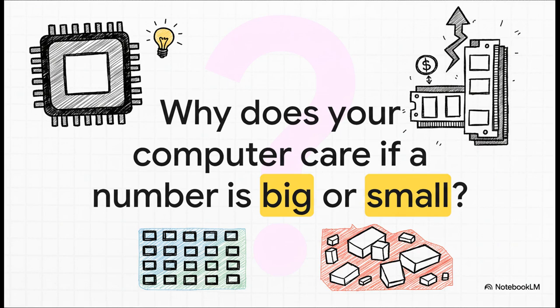Why does your computer even care if a number is big or small? I mean, they're all just numbers, right? Well, as we're about to see, to a computer, the size of a number is, well, it's everything. It's the difference between being efficient and wasting precious resources, or even worse, causing your program to crash from a super mysterious bug called an overflow error.